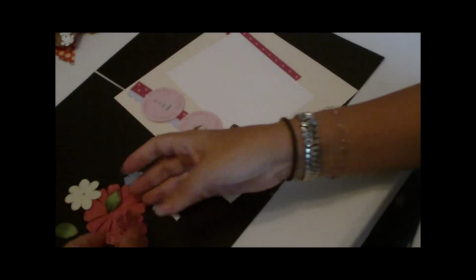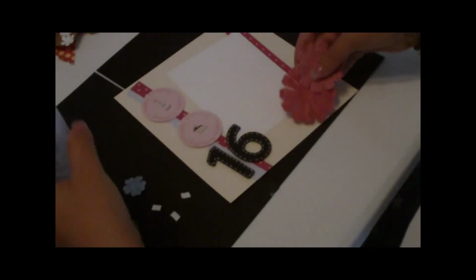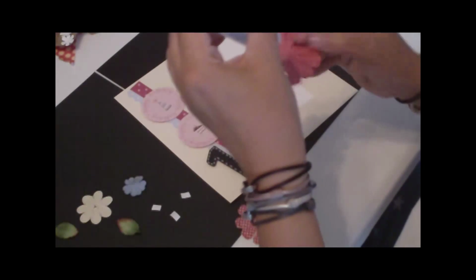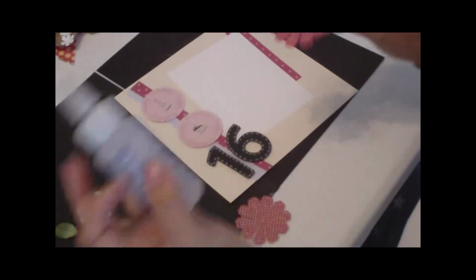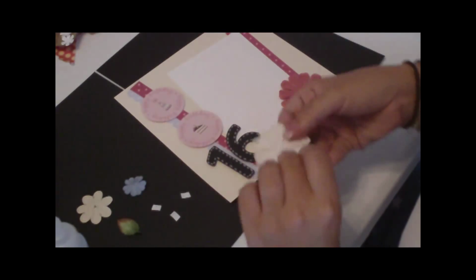And then I got these really fun Prima flowers from Your Memories here. And I'm going to put them scattered around here. So let's get started with that. And the colors are really pretty. I don't know exactly what they are, but I'll be sure to post them on my site when I do post. And there goes one of those.